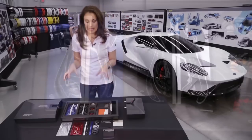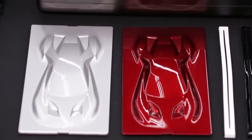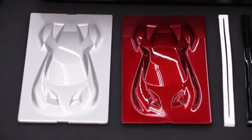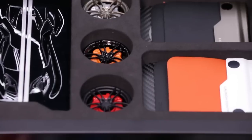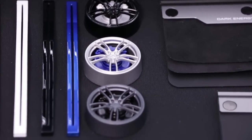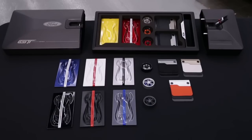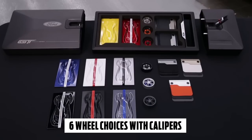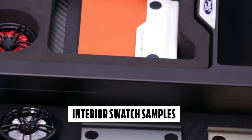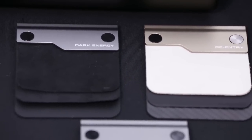On the inside of your Ford GT ordering kit you have authentic samples of all of the exterior colors, the interior materials, as well as the six available wheel options. You can see we've got our eight standard colors all laid out, your six wheels, and then the interior theme — beautiful leather and Alcantara's — all right here for you to make your decisions on your new Ford GT.